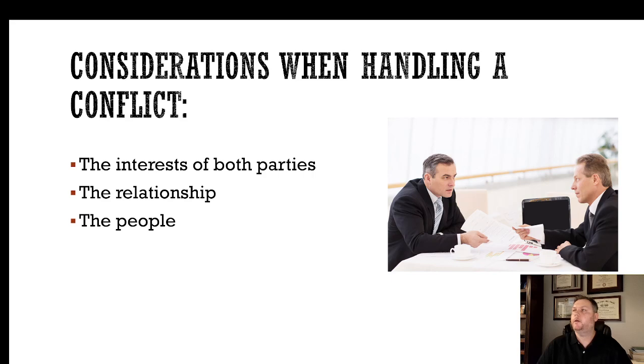And all of these dynamics, we're going to come back to them as we go through some other concepts within this video. So the interests of both parties, what I'm referring to here is basically what does somebody want to accomplish? Now, that may seem kind of obvious, but it isn't always obvious, and here's why. There's a difference between somebody's interests and their position. And again, that's something we're going to talk about a little bit further on in this video. So, interests are basically what do you really want? Positions is how are you trying to get it?